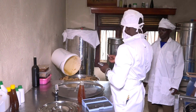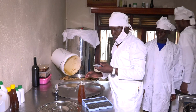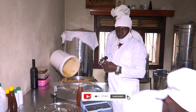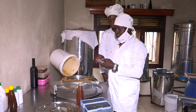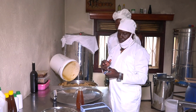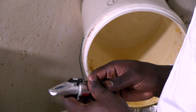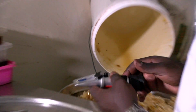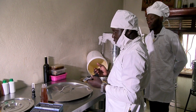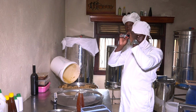Let's get the digital one. Why do you test the moisture content? Because you said they don't go bad. What's the main purpose of testing? The main purpose is, of course, according to UNBS, the moisture content is supposed to be below 20. So we don't want to put honey in the market before testing it to confirm that it is below 20. If it's above 20, then you don't put it on the market. Otherwise, we would have problems with UNBS.